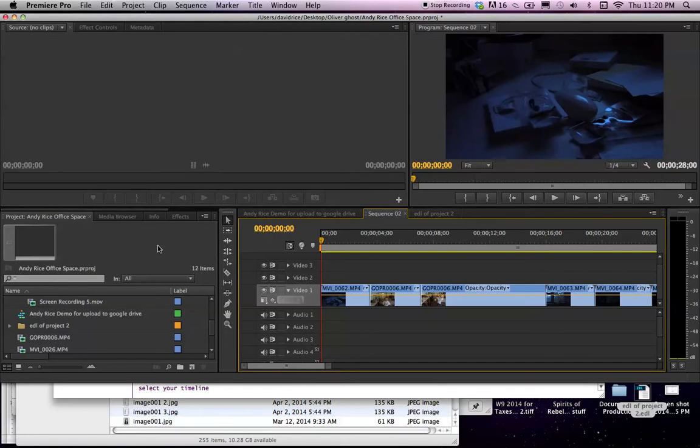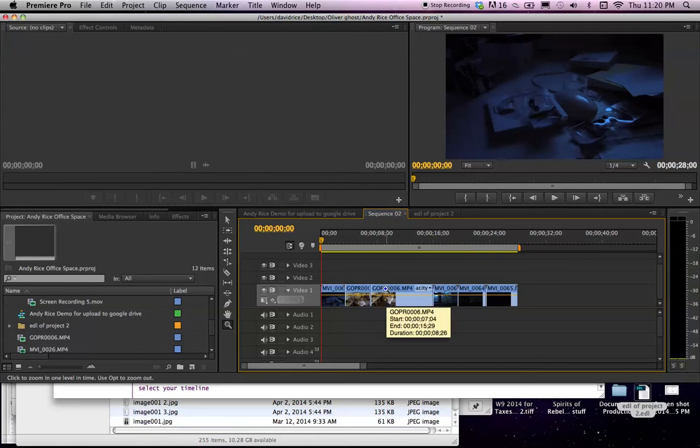So inside of Adobe Premiere, let's say this is the sequence I want to export. This is an old sequence. I've used it before for videos. Nothing special about it, but it's simple enough we'll be able to see how it works. So what I do is I select this sequence in my timeline. I have to make sure this yellow line is around it.